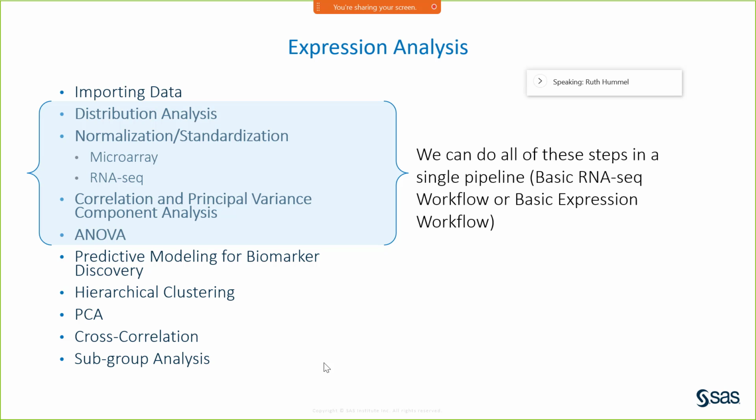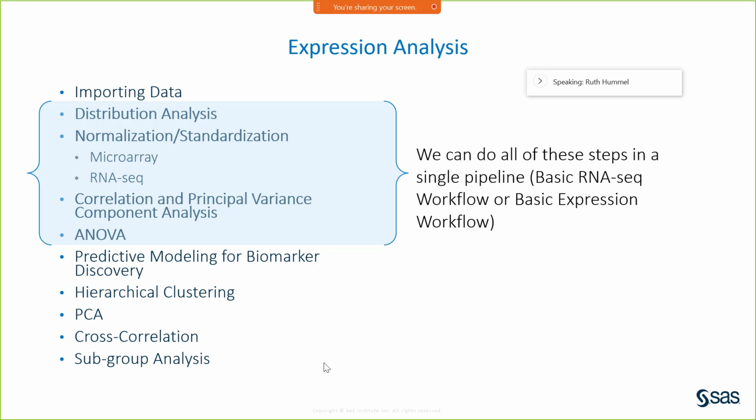So an ANOVA is a pretty typical model for an expression analysis. We could choose other things instead of ANOVA. We could choose a survival model or even a predictive model if we wanted to try to build something with a classification or regression tree or more complicated models. But it's a pretty standard approach to look at an ANOVA, so that's what I'll show you today.